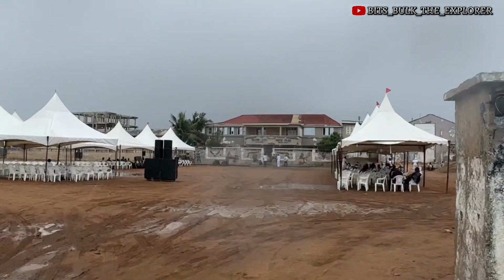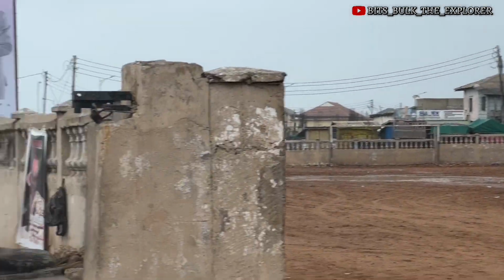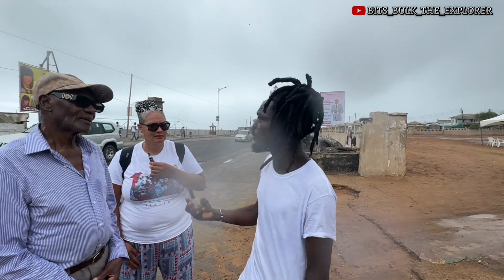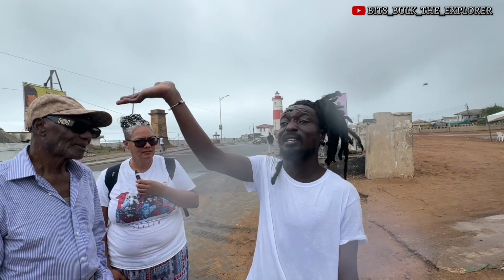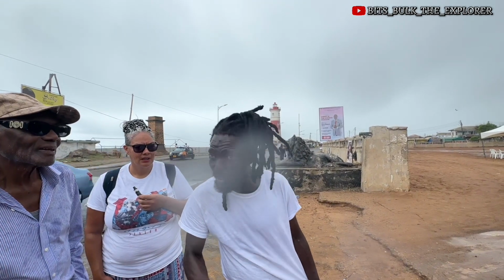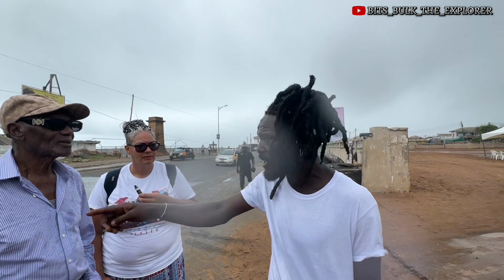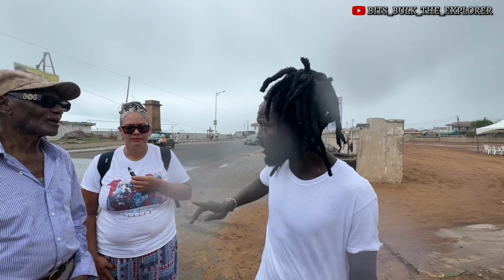And then you can see there is a statue over there. That's the paramount chief of Jamestown. He was 97 years old and spent 37 years on the throne. He's the fifth chief that we have. This man passed away some years ago, and we haven't elected the next person yet. The next person should be chosen by the oracles, but they are trying to bring the Christian and Muslim tribes to choose the next king. So the people in Jamestown say, if you are trying to bring those religions to choose the next king, then we don't want a king. That is why it's empty now, for 11 years, no king, no chief, no queen. We want to live by ourselves, because if you bring Christianity or Islam to rule us, never.